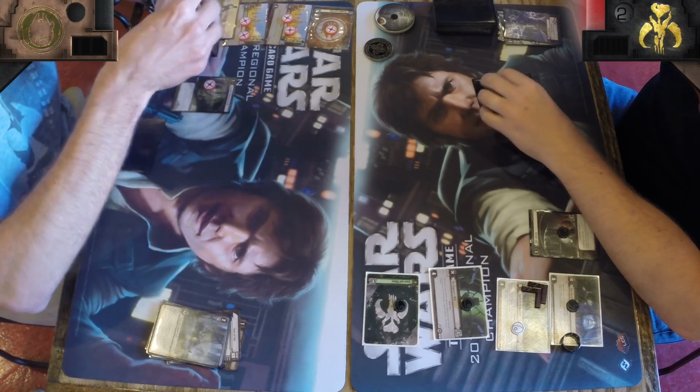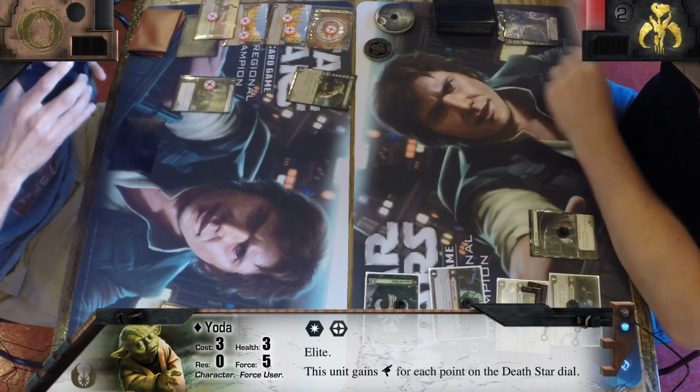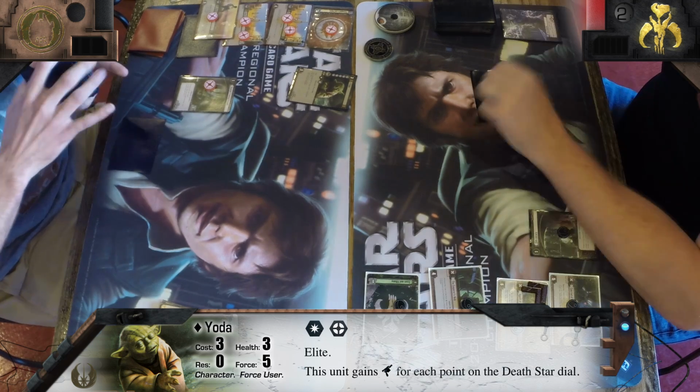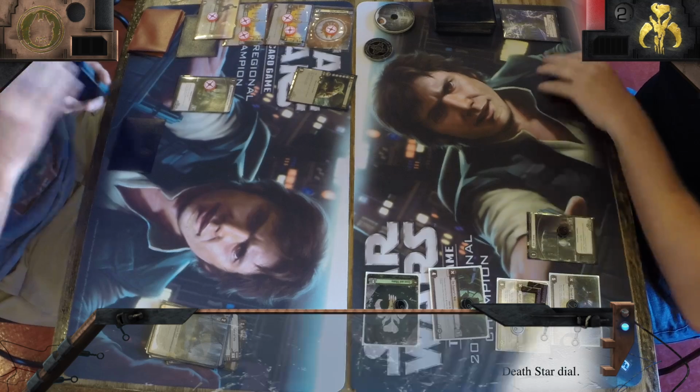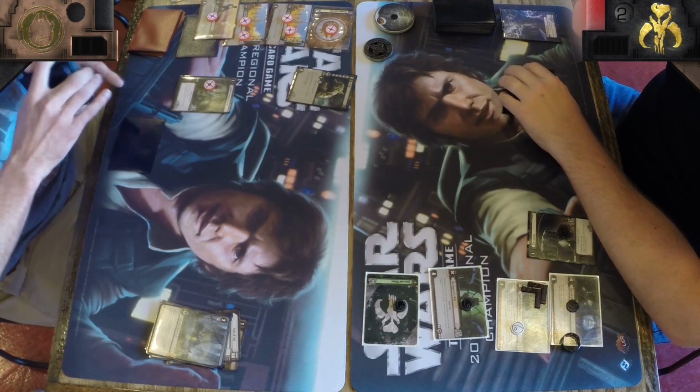But ultimately, this isn't horrible, because he's going to go into his next turn with 3 resources. Yeah. I'm going into this turn with 5. He's going to have Yoda on defense. He's going to have the Force, which is fine. He's got 2 cards that he can put in the edge battle. He's okay. This is a fine game right now. Ultimately, it's an okay exchange.